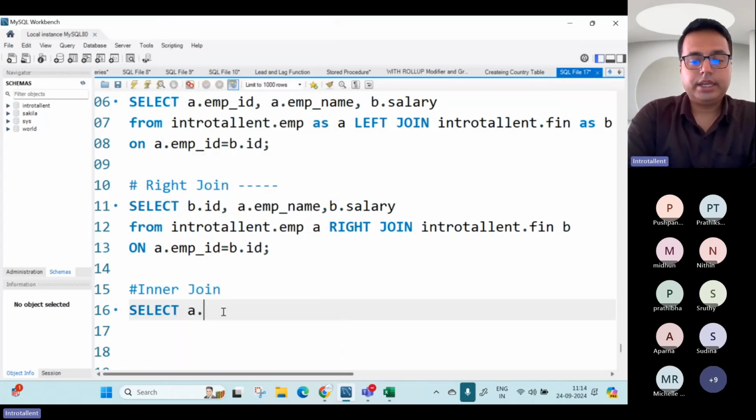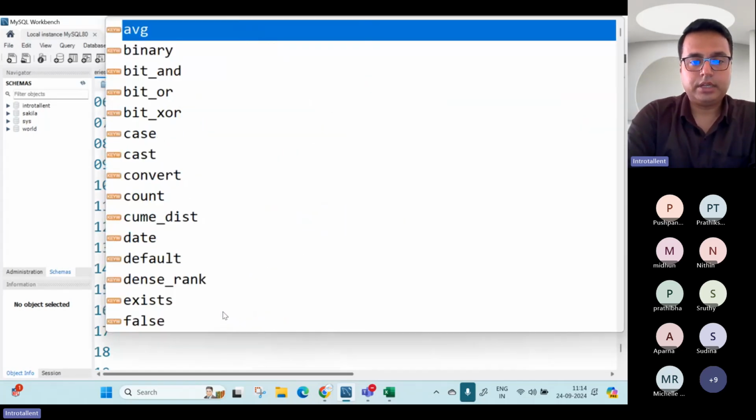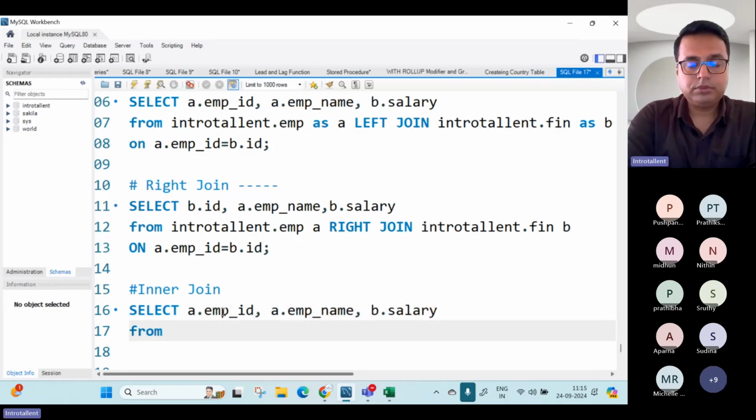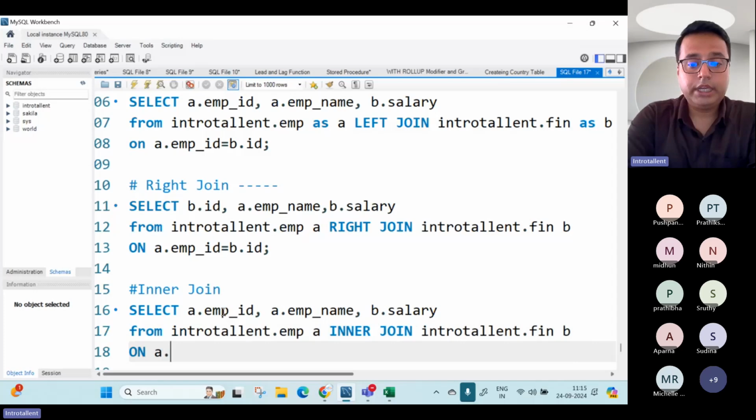So select A dot EMP underscore ID, comma A dot EMP underscore name, comma B dot salary from Introtallent dot EMPA inner join Introtallent dot FinB on A dot EMP underscore ID is equal to B dot ID.